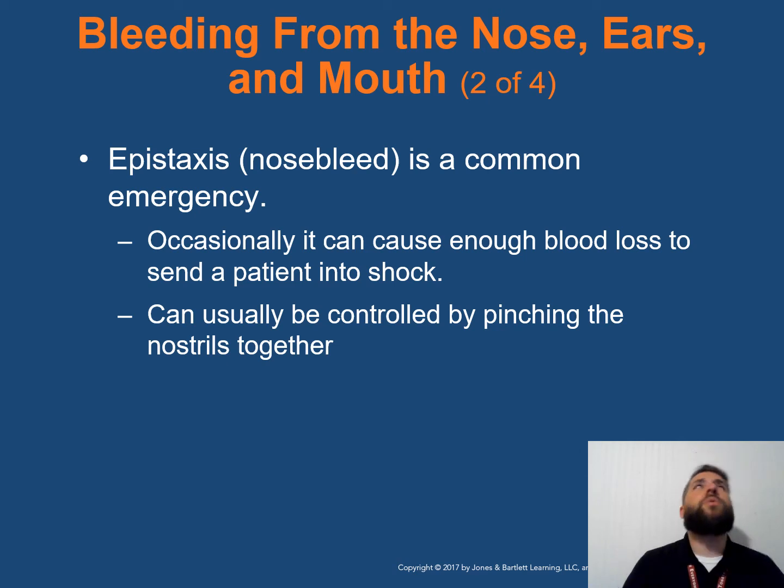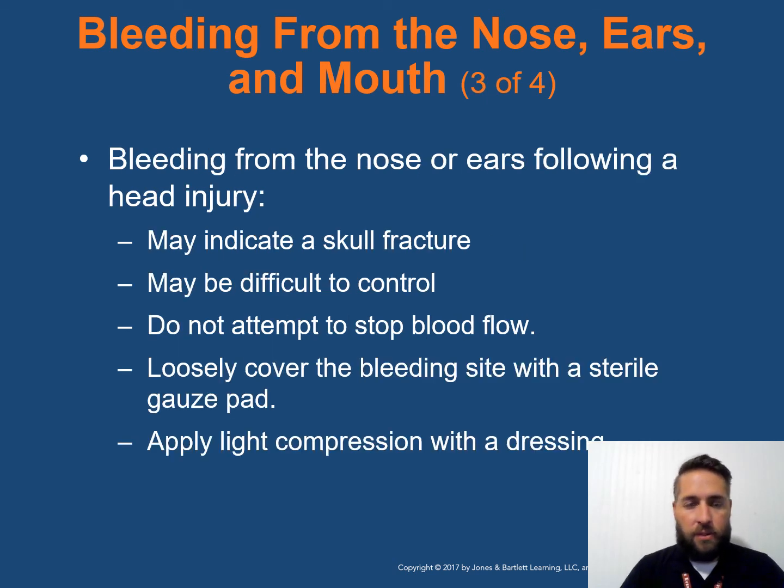Guess what happens when we swallow blood? The stomach doesn't like that. The stomach will vomit that back up. So never tell somebody to tilt their head back, because they're going to vomit that up quick. So lean forward. If by chance it goes back, then hopefully it'll just come out of the mouth instead of going back into the esophagus and then down into the stomach.